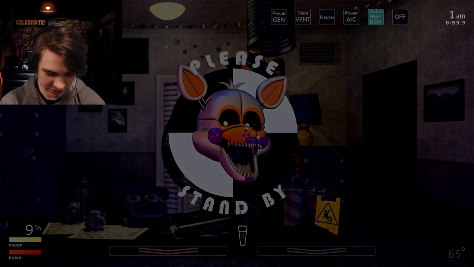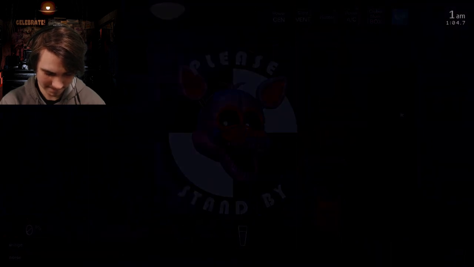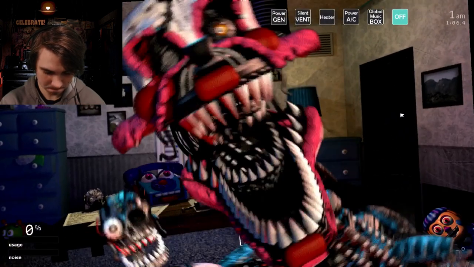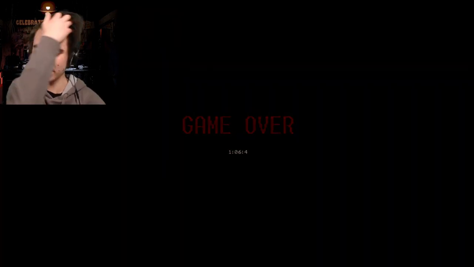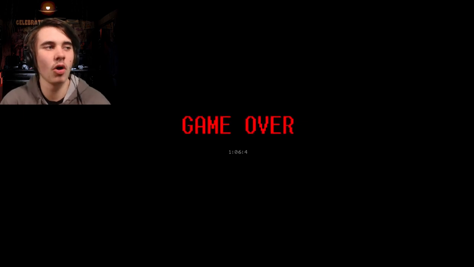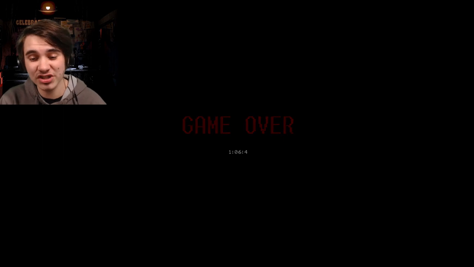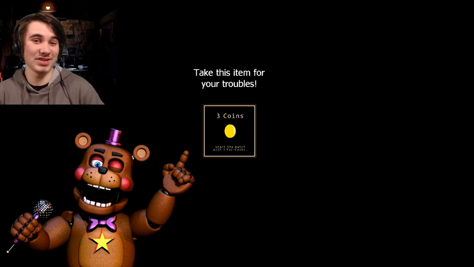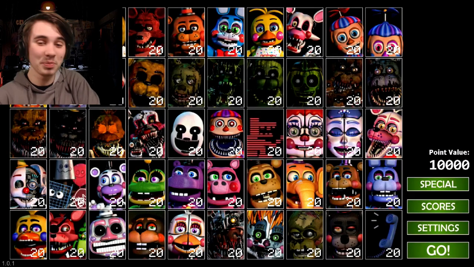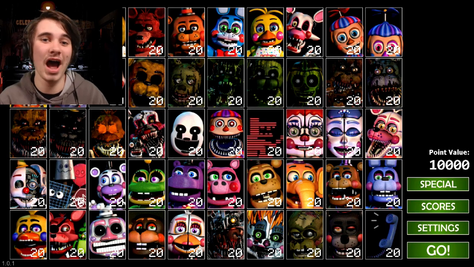How am I supposed to get rid of Lolbit? How do you get rid of Lolbit? There's no LOL to type. Why is my nose so itchy? Ugh. How do you get rid of Lolbit? That's a good question. Anyways, we made it to a minute and 6 seconds, 4 milliseconds. I'm proud of that. That's probably as far as I'm ever going to get because applying the actual UCN 50-20 strategy to that, not happening.